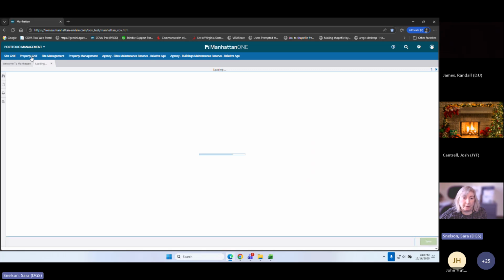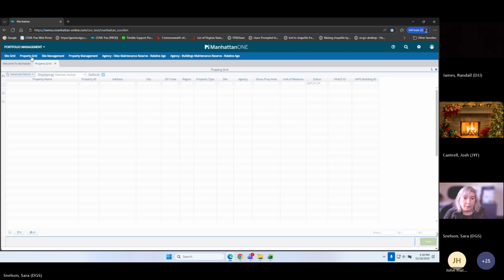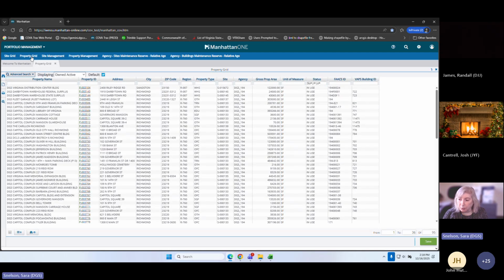And if I go ahead and click on that, again, because I only have permission to DGS records, it's going to limit it to DGS buildings in our system. So now it's a lot more records, but it's still just DGS records. So now I'm going to click on a building. We'll stick with the fleet building on Broad Street. These are all underlined, so that tells me that's a clickable link. When I click on it, we'll go ahead and open the property record.